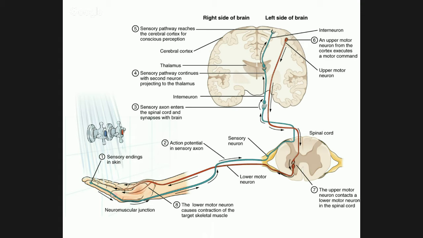The cell here in this part of the cortex is now colored red to represent that it's for motor function. And its axon descends down through the white matter of the brain through the brainstem and into the spinal cord, where it finally synapses on a second motor neuron in the ventral horn of the gray matter of the spinal cord.